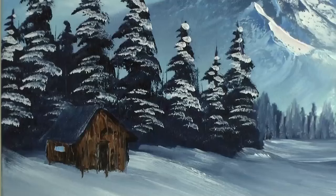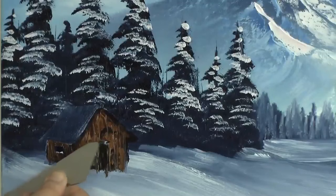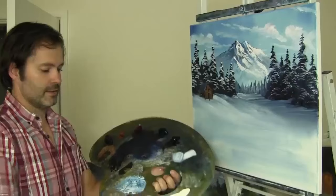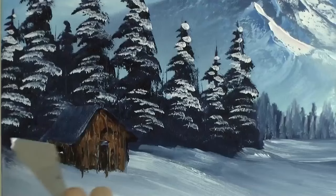Get a little bit of pure Prussian blue. There we go, that's better. Maybe I'll add a little bit of a sheen to the window. Maybe there's a bit of snow on the windowsill. Yeah. And maybe there's a bit of snow that's on top of the door there. Who knows? Let's get some of this white cut across. A little roll of paint.